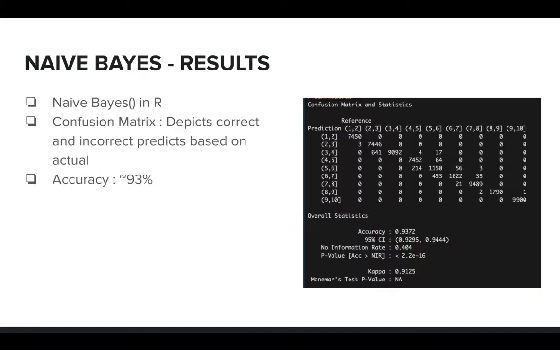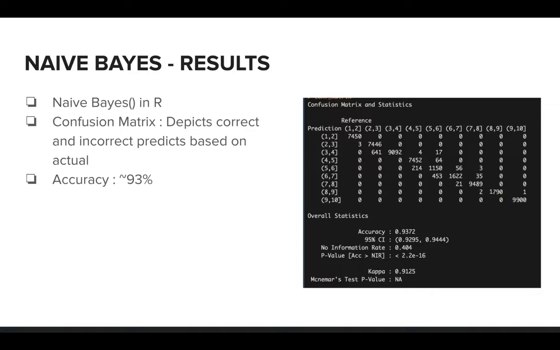We use the inbuilt function in R to perform naive Bayes classification. It included two components: a priori, which was the class distribution of the dependent variable, and tables, which was a list of tables, one for each predictor variable. The result is a confusion matrix depicting the number of correct and incorrect prediction outcomes against the actual outcomes. Based on the number of correct predictions, the accuracy of the model is calculated.